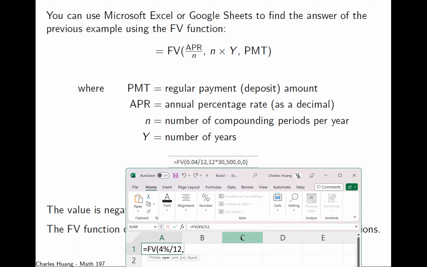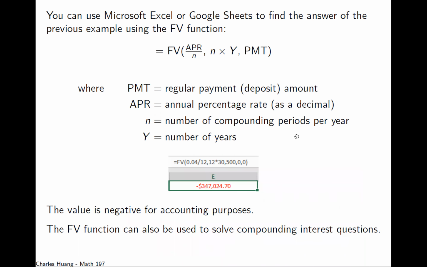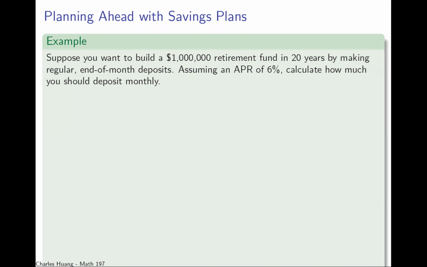The number of payments, the number of deposits that we put in, is 12 months times 30 years. And each month we put in 500. And that's all we have to put in. And you'll notice that in this case, it gives us the answer right away. So you can use this to double check your calculation really quickly when you're doing your assignment and practice questions. Now the number is negative because in accounting, they need to track the positive and negative for different purposes. We're not going to go into details with that.